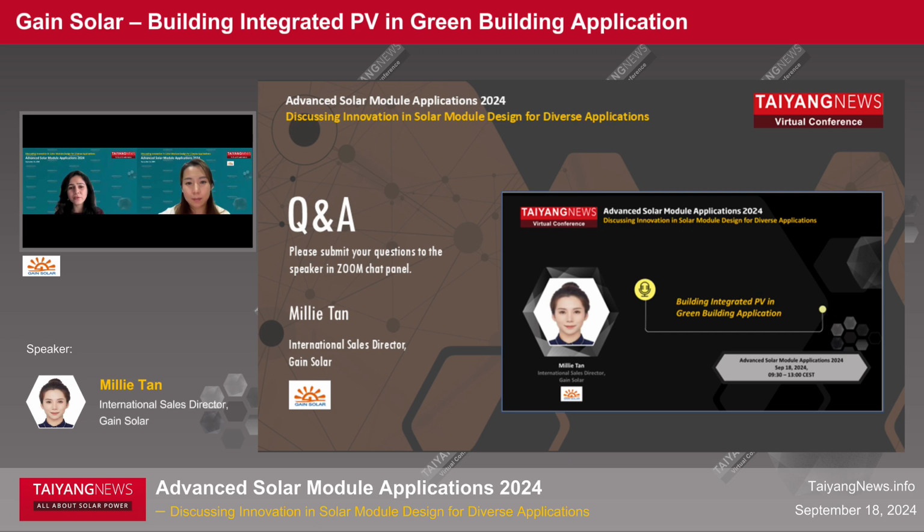And how is this, are the architects embracing BIPV, or do they still need to be educated? It's based on the architecture companies. Such as the famous companies, they have their missions. Green building is necessarily needed, especially for the highlight buildings. So they have ideas. It will be combined with renewable energies, and solar energy is the first choice. It's safer and has a longer experience of use. So discussing with them, it's very easy to accept.